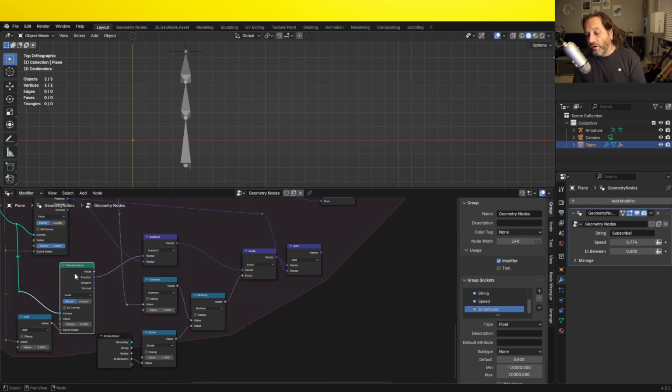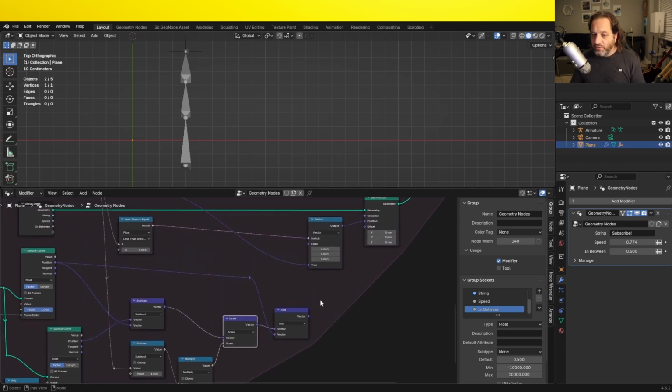So now we're taking our value that is above 1 of our factor. This is our in-between time. We're then multiplying that by the inverse of our total in-between time. So we've got 1 divided by 0.5. And then we're using that to scale this difference vector. We're then re-adding our original position. So this should be the points in between the end of the first curve and the beginning of the next one.